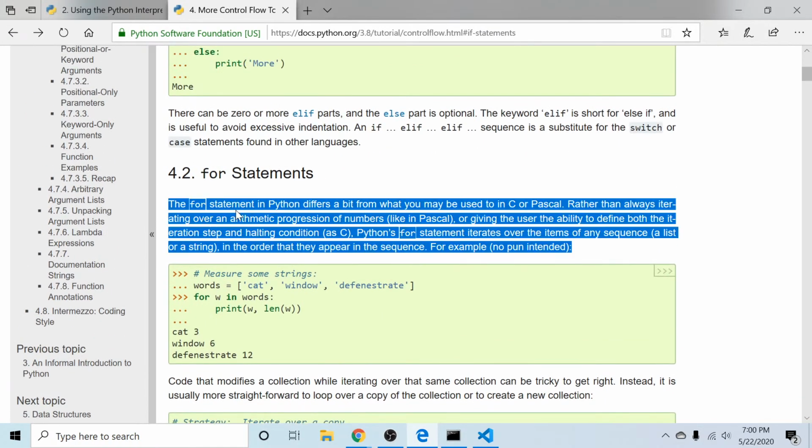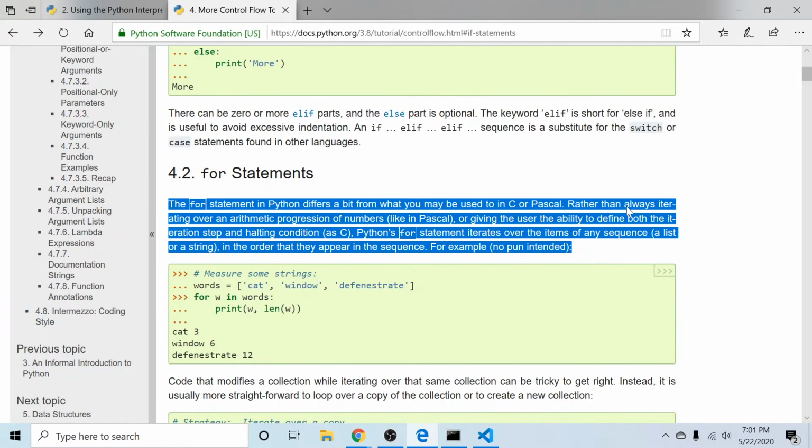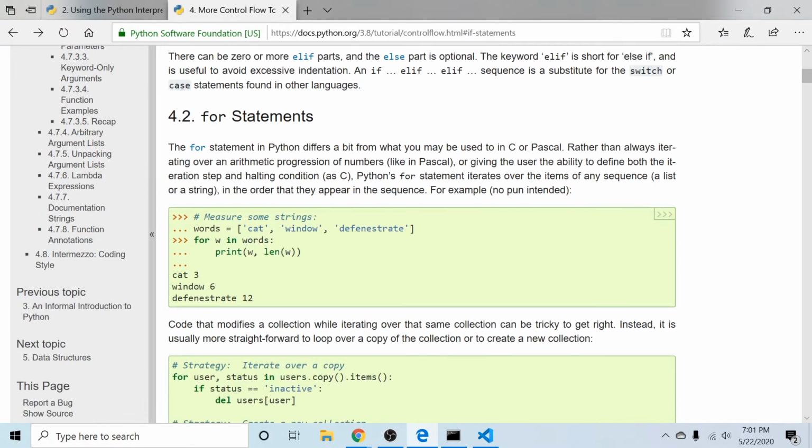All right, for statements. Why not? For, oh man, this is introducing arrays, it looks like. Is this a character array? What is this? String array? Measure some strings. Words. Words, cat, window, definiteness, whatever. No way.